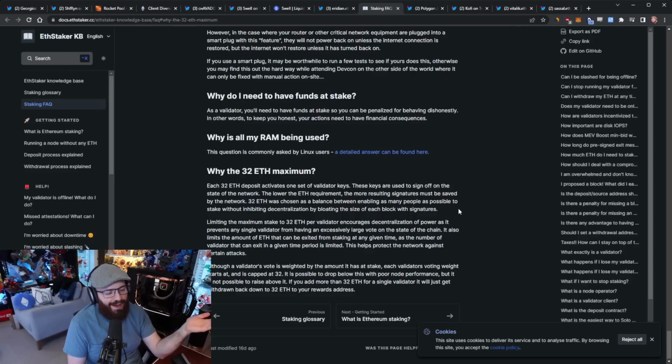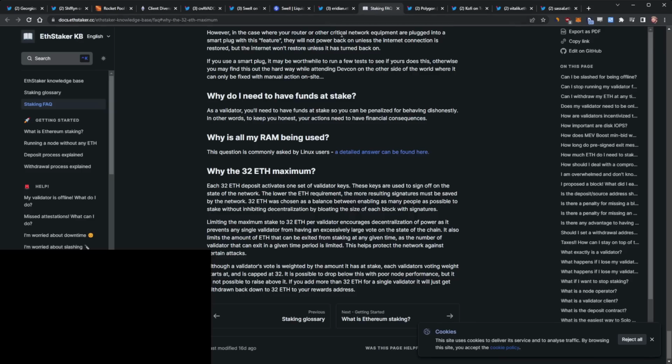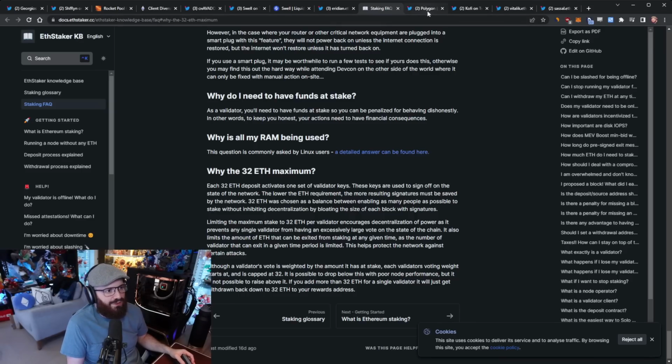Is it worth the amount of work to get that into the network and the risk it would introduce, because obviously it's a major change? I don't know, to be honest. We're going to have to wait and see how that shakes out. But yeah, I'm excited to see the discussions around this as time goes on. But anyway, you can go check out this ETHStaker section here. I'll link it in the YouTube description below.